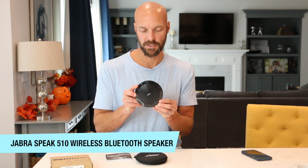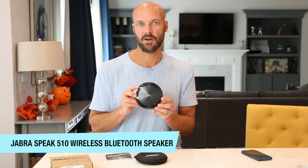Today we are talking about the Jabra Speak 510 speaker. With everyone at home and doing a lot more remote work, wearing headphones or putting in earbuds all the time to have conference calls is kind of a pain in the butt. So the Jabra Speak 510 is really a nice addition to your office.